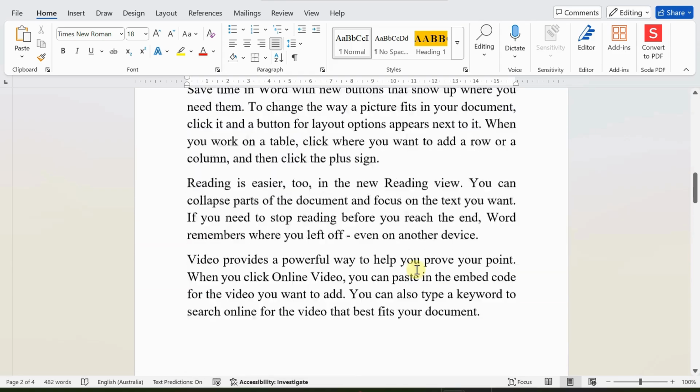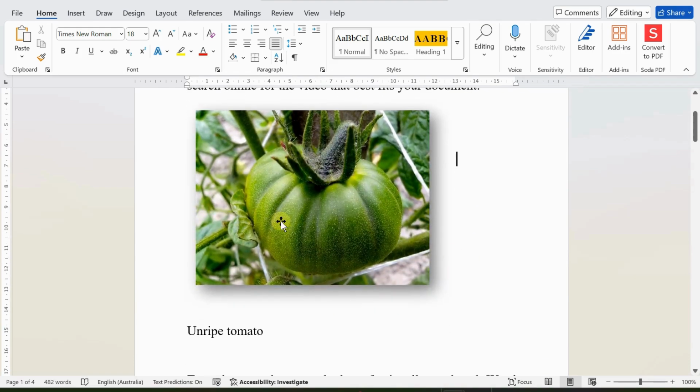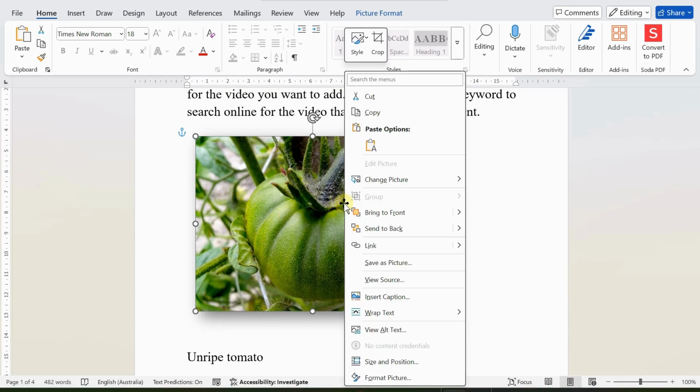Now one thing that I advise you to do is, once you put your image in and you feel that this picture is not the picture that you want and you want to change it, but you have already formatted it and placed it there, the simplest way is, instead of deleting it and inserting another picture again, right mouse click and choose Change Picture. Then you get the same options there.